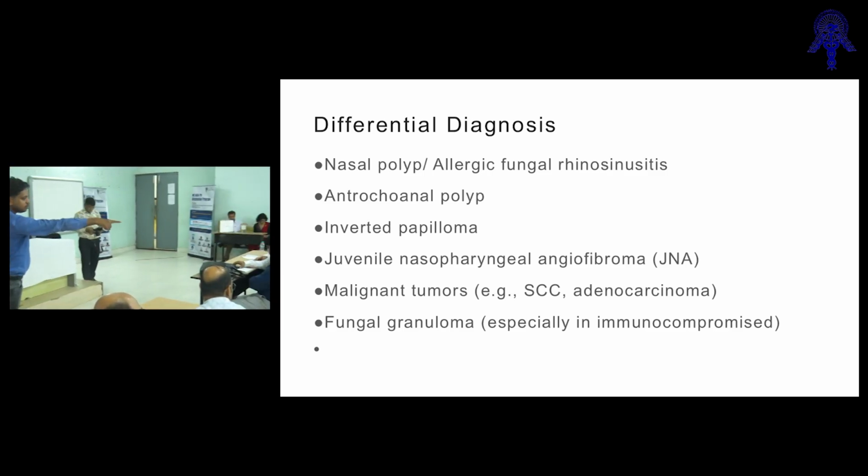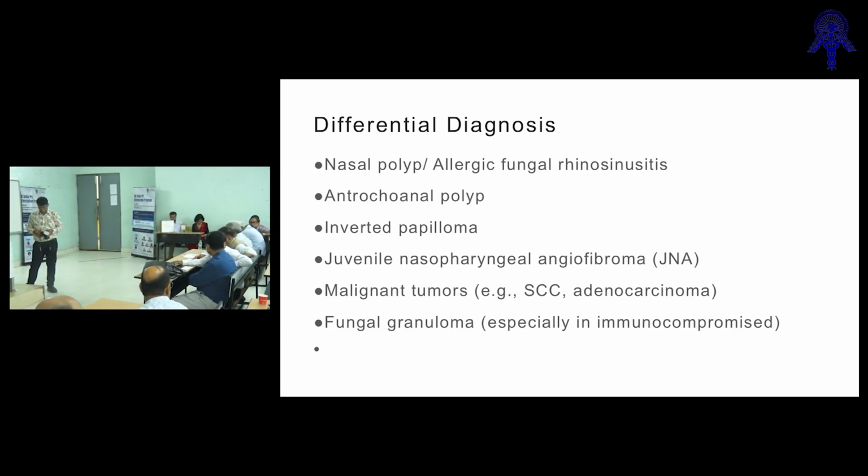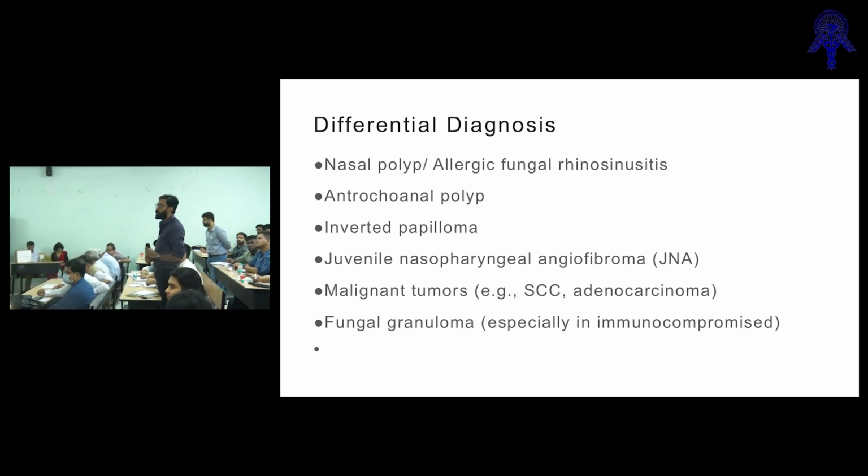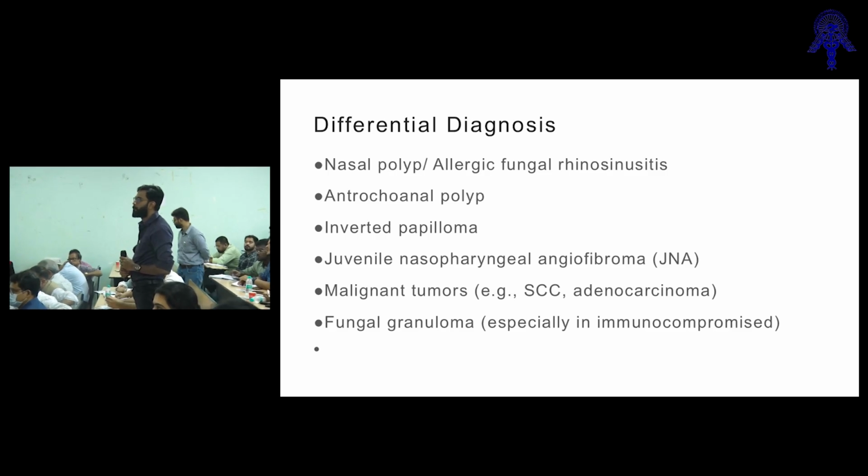What important structure can you preserve during medial maxillectomy if it is proven that it is a case of inverted papilloma, not a malignancy? Sometimes the indications of medial maxillectomy are a locally malignant growth or a very slow-growing malignancy, or repeated recurrence of the disease after functional endoscopic sinus surgery. Then what important structures can you preserve over there?